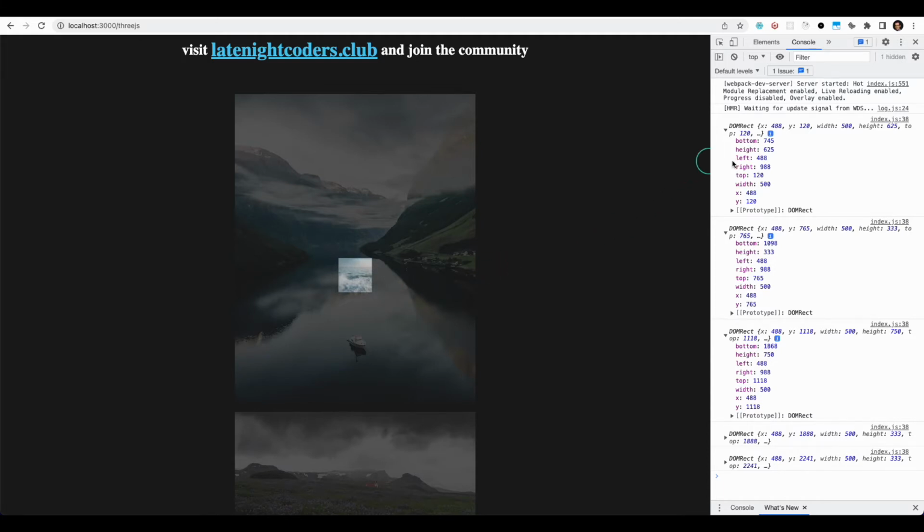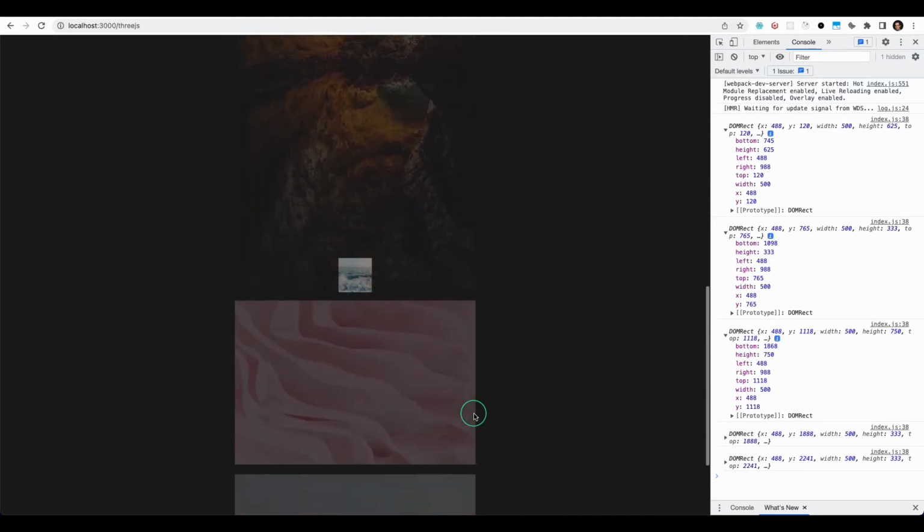But right now, this shows my top is 120, so that's 120 pixels from the top of the viewport, and the next one we expect to be much bigger, 765. If we do a little bit of math, it's 625 of height plus 120, that's 745 plus a little bit of padding, like 20 pixels of padding, and then 765 will be the next one, and so on and so forth.